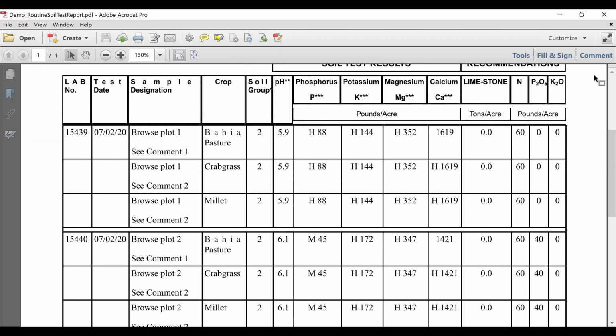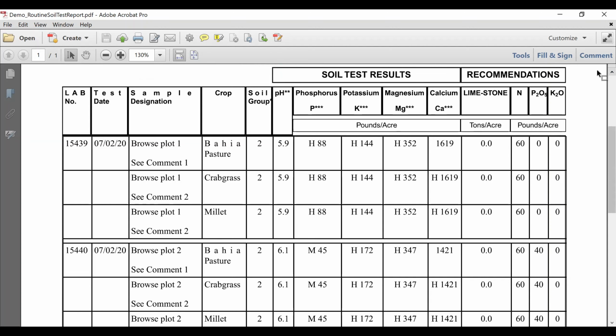In this block, soil test results show phosphorus, potassium, magnesium, calcium. All these components are high for these forages. And limestone recommendation is 0, so we don't need to apply any lime.